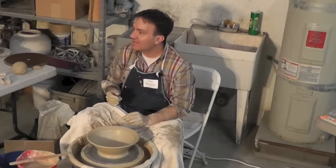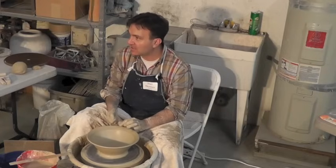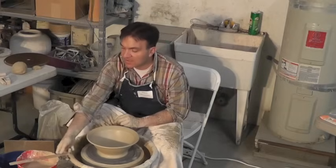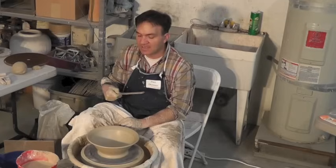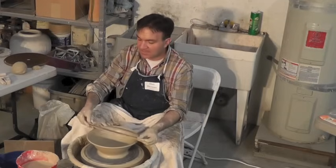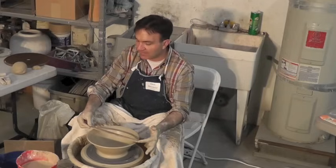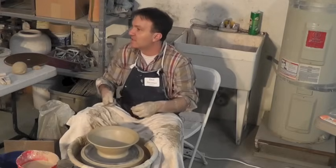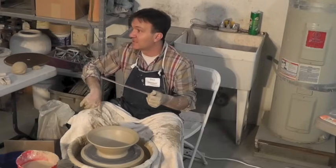I would do that, or if I have enough clay, I would trim, take a needle tool and just edge it off, right? But that's why, unless you're in the rhythm of doing a lot of these, and I'm not in that rhythm anymore, I'm measuring all along the way. You know, where am I at? Okay, I did 2 pulls. How far do I have to go? A little further? What's the height look like? And I adjust my pulling to try and match where I need to get to. So I sit with the ruler and do these.